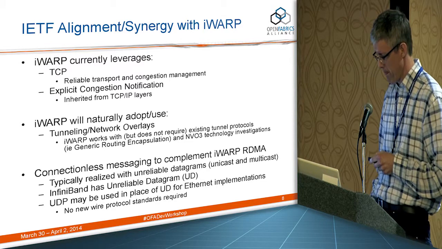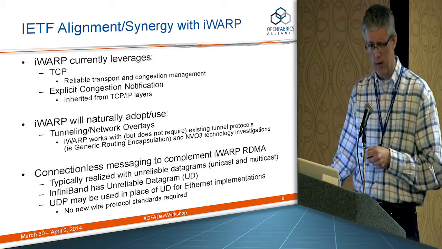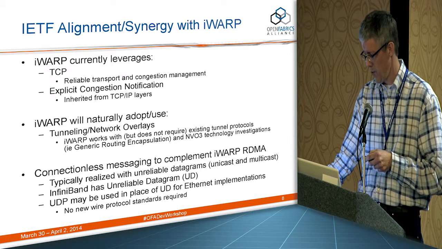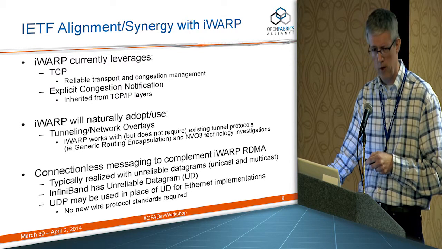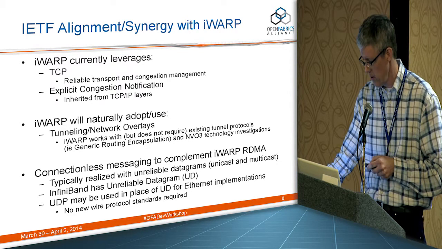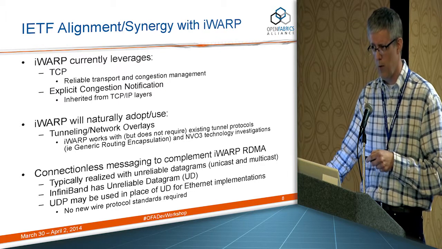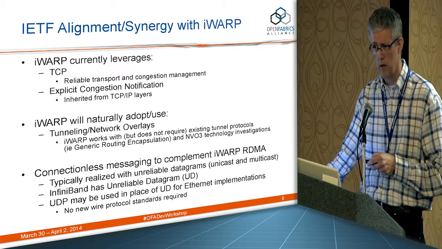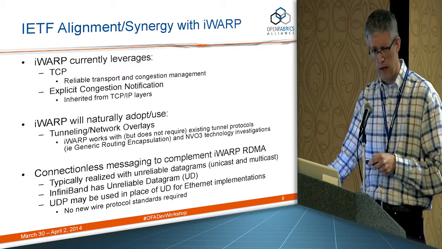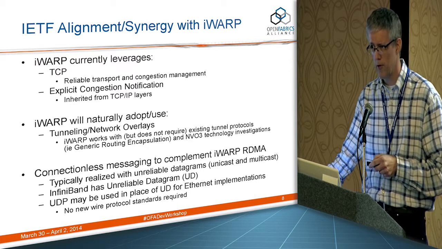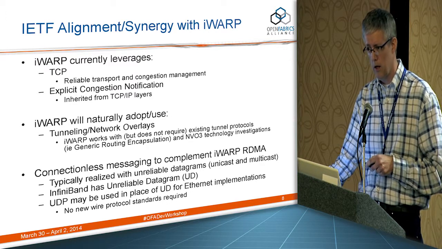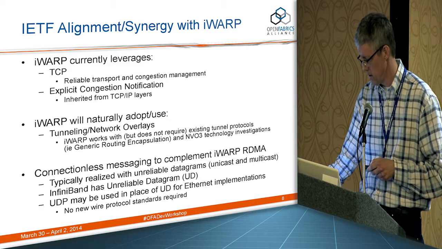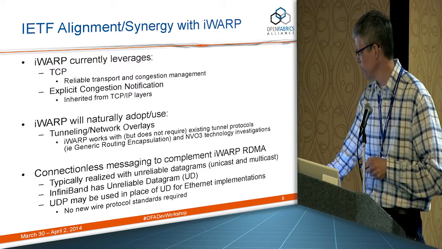And something a lot of people don't know about iWARP is that there's something equivalent in the iWARP space to the InfiniBand unreliable datagram transport. Typically, the iWARP vendors will implement UD using UDP on the wire. So, for example, I don't want to speak for Chelsio, but I know both Intel and Chelsio have this style of UD capability in our iWARP implementations.